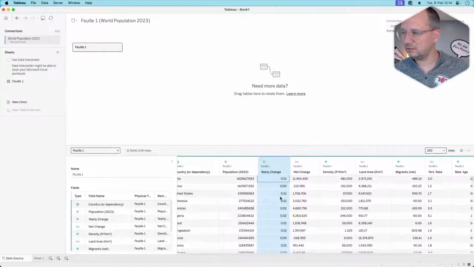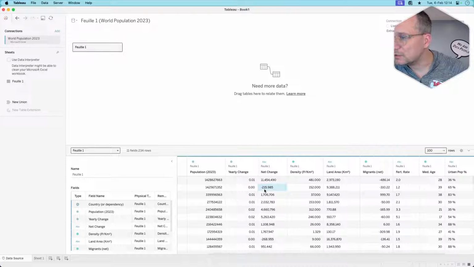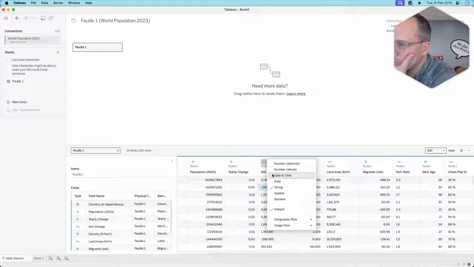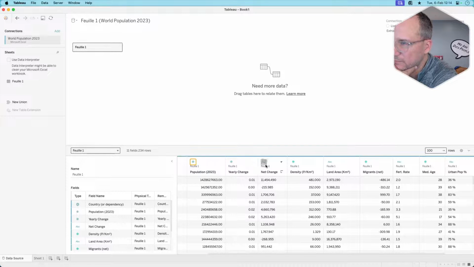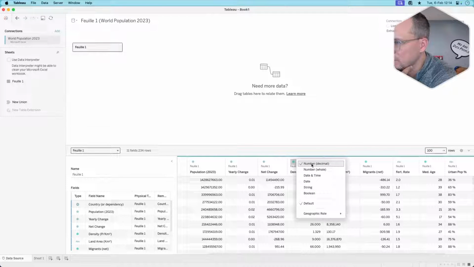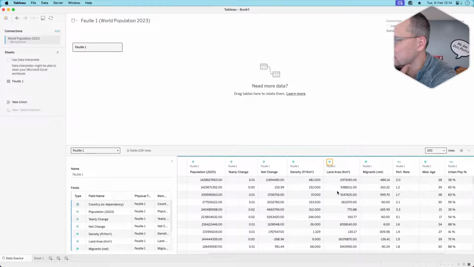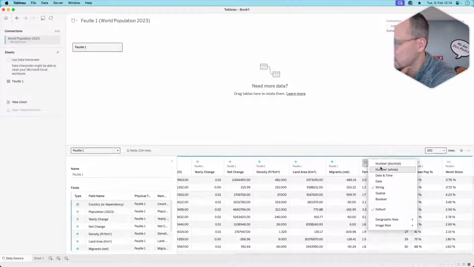And net change. Let's just do it all as decimals, right? Can't hurt anybody. Can't hurt to do just decimals, and if we need them, we can do that. So decimal, decimal. This is decimal. Fertility rate is a decimal.